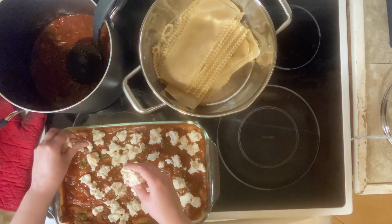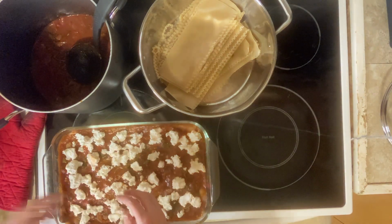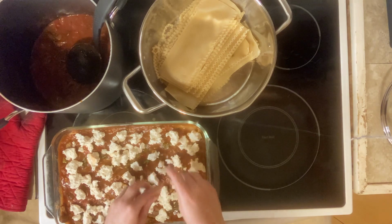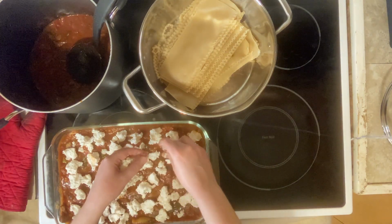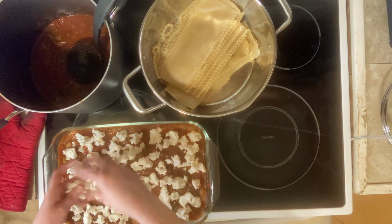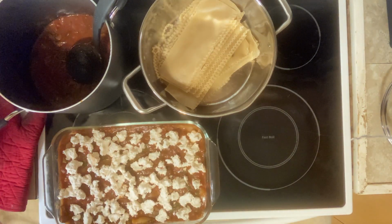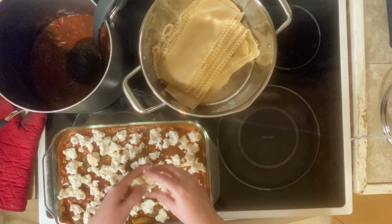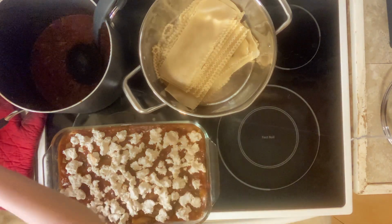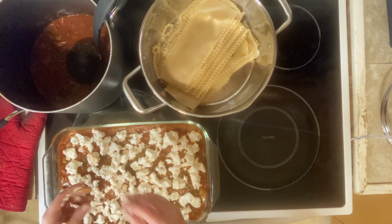And I've made this lasagna before for people that eat meat, and they were like, this is the best lasagna I've ever had. So, I hope y'all are taking notes here. You should try cooking this for somebody who eats meat and see how they like it, because it's honestly very good. And I recommend that you either use your own herbs that you have in your garden, or go to the store and get a pack of rosemary, thyme, and basil, and use those in the recipe instead of the dried herbs like I used. It's still good, but it's a whole nother level good when you use fresh herbs.